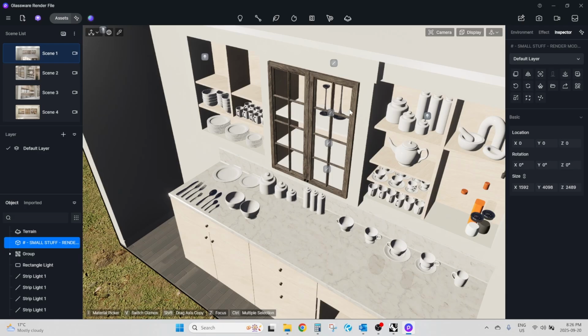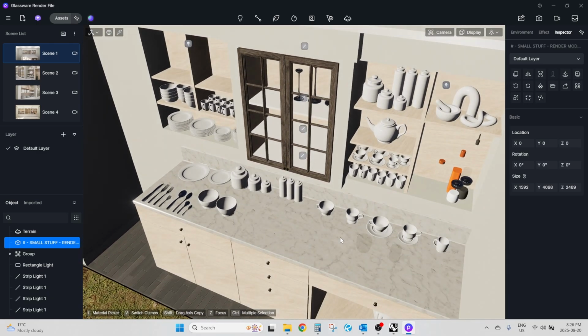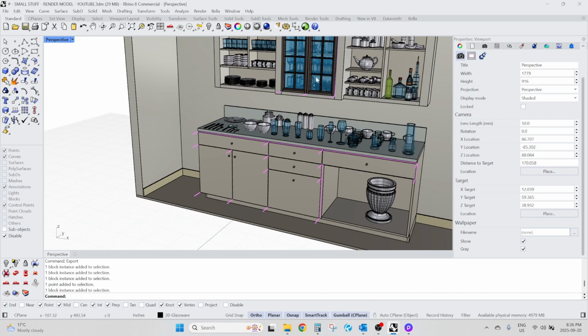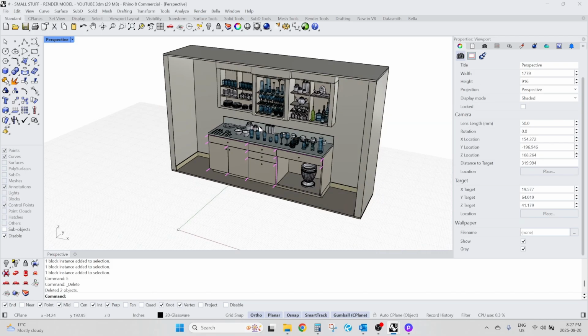So in that case, it might be easier for you to leave these here for now, and then you can use them to align your doors, but I'm not going to bother doing that. I've got a couple tricks that seem to work out well for me. So anyways, we'll go back into our, I'm going to call this the base file. I'm going to delete these. I'm going to save it.